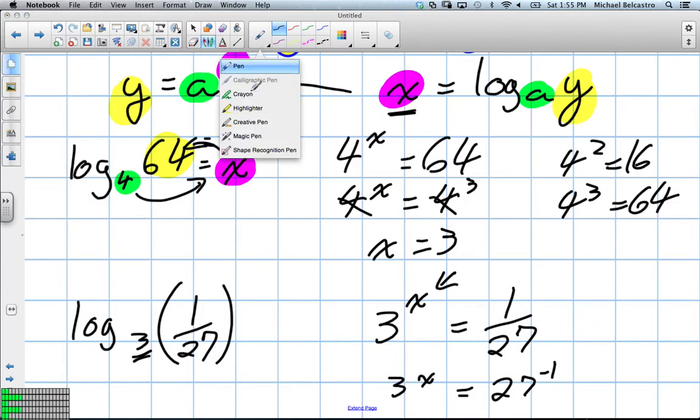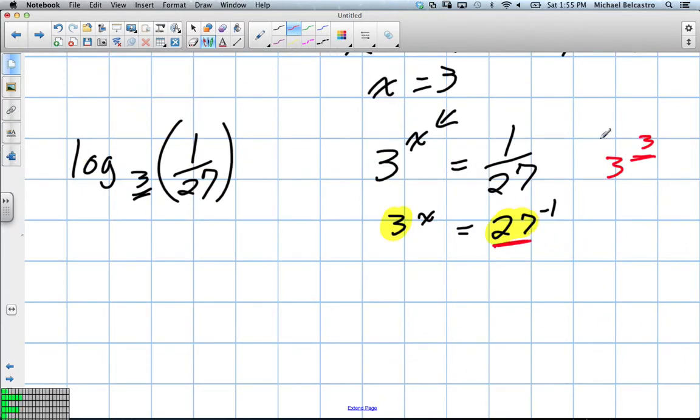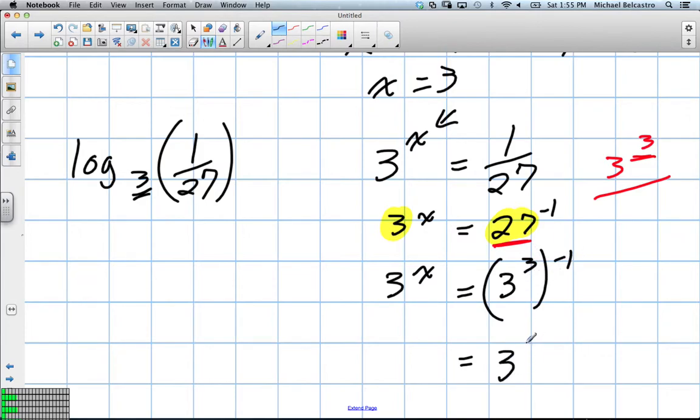Okay, well now I'm going to focus on the actual bases, 3 and 27. Well, 27 can be written as a base 3, 3 to the power of something. 3 to the power of 2 is 9, 3 to the power of 3 is 27. So I'm going to replace 27 with 3 to the power of 3. So we have 3 to the x is equal to 3 to the power of 3 times technically that negative 1. This is because it's a fraction, right? Yes, because it was a fraction. The power of 3 to the negative 1, this is a power of a power, so we get 3 to the negative 3. So in other words, x is equal to negative 3. Anything else like that? You pretty much go through them that way.